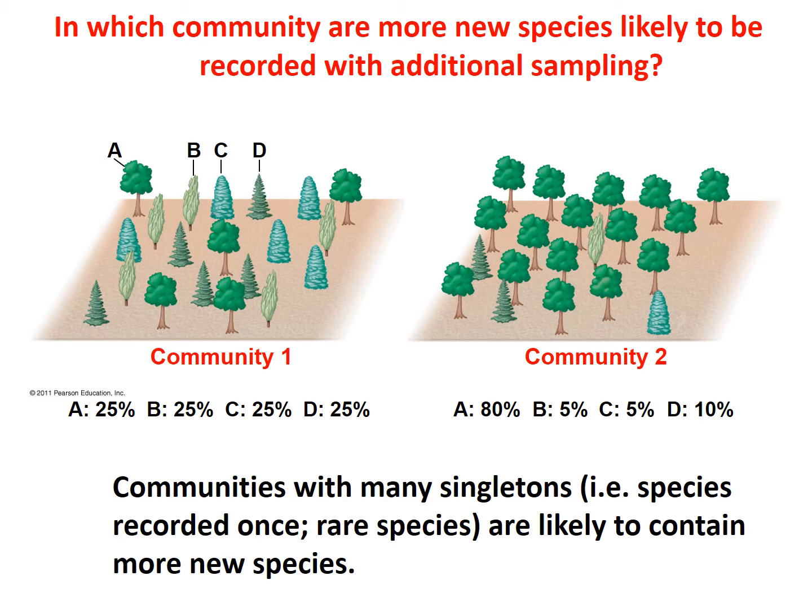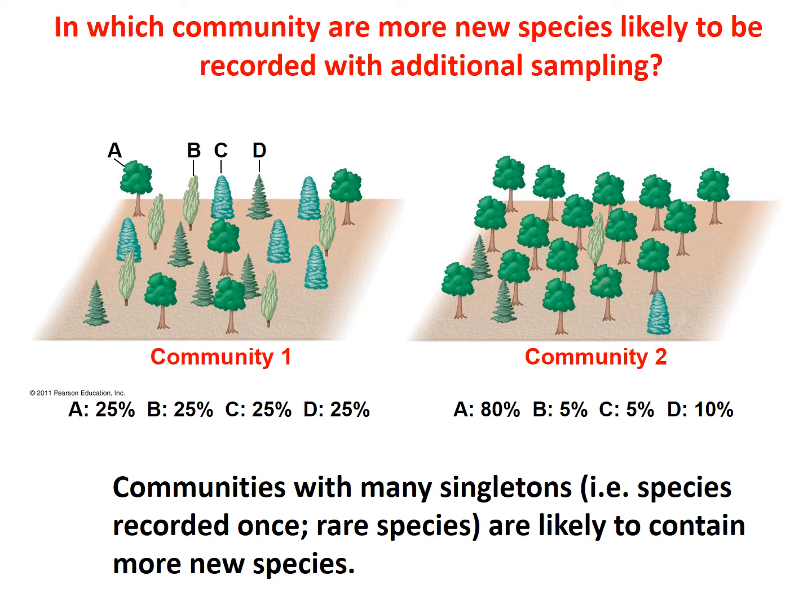Now this pattern is really important, and it's the basis for a series of methods called species richness estimators. This is a set of mathematical formulas essentially that, when you tell it how many species you've observed and tell it something about how many rare species you have in your community, will give you an objective estimate of how many species there really are in the community.